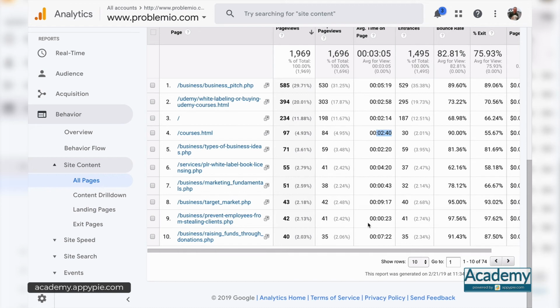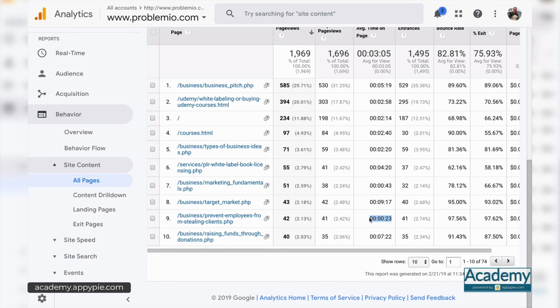But you get these clues and then you go, well, I'm getting some traffic to this page. I should fix it up because no one is spending time on this page. What's wrong with this page? Is there a bug? Is something like in the beginning poorly written? How can I fix this quickly so that I get more engagement on the page?